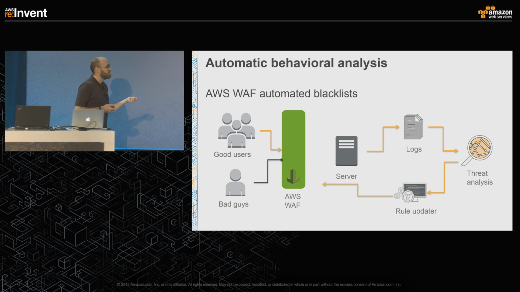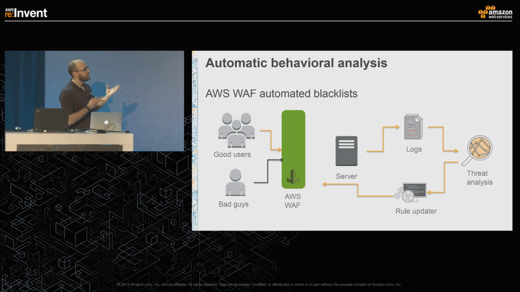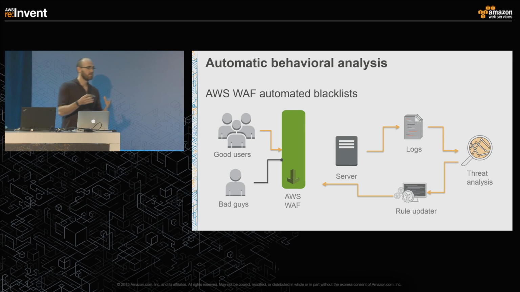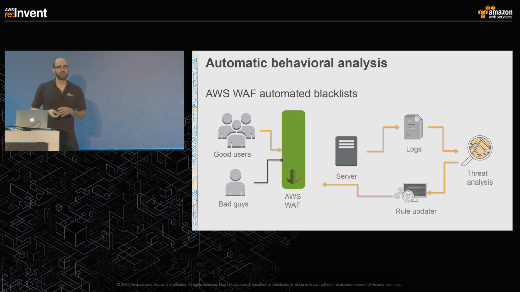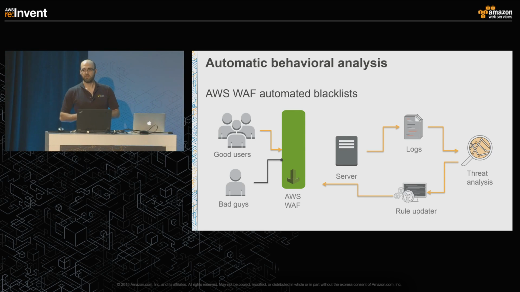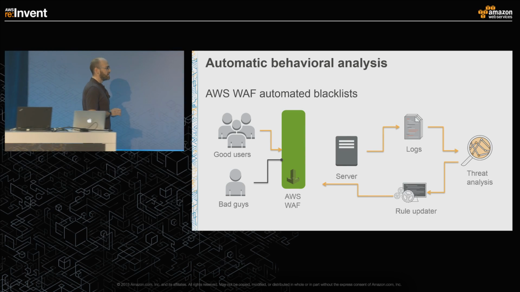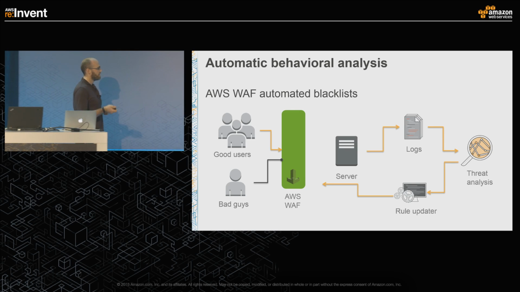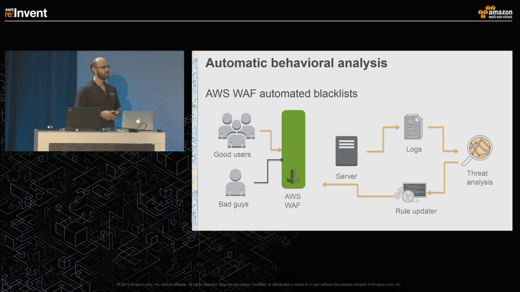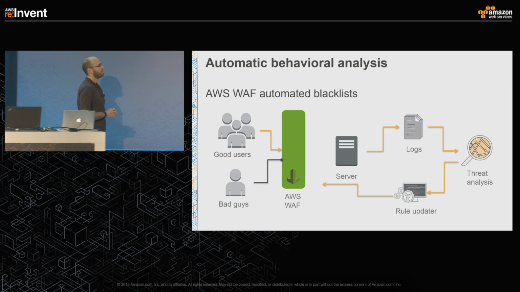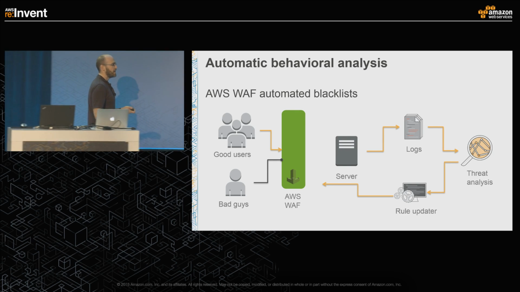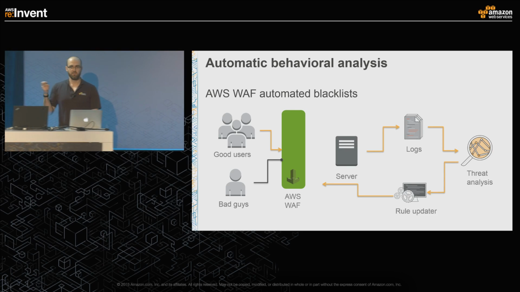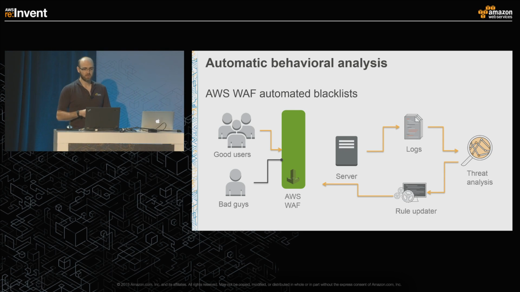And internally, inside of Amazon, this happens over and over again. I know the retail site does a lot using these techniques and a similar kind of blacklisting mechanism. And even on the edge services side, this isn't a web application use case, but for the Route 53 service, we do look at the log data and mine it for information to look at good behaviors and bad behaviors, and we use that to feed back into some of our own firewalling and blocking mechanisms at the edge. So this use case was something we had very clearly in mind when we built those APIs and automation, and I'm very interested to see what customers do with it.